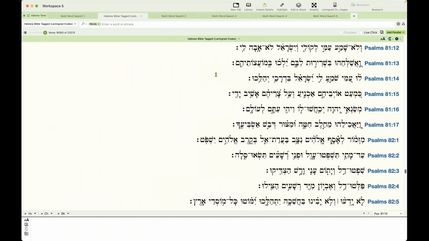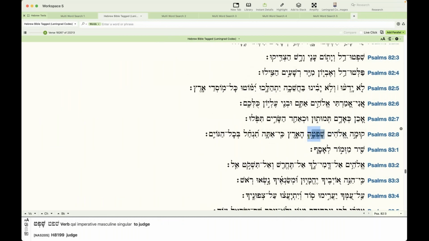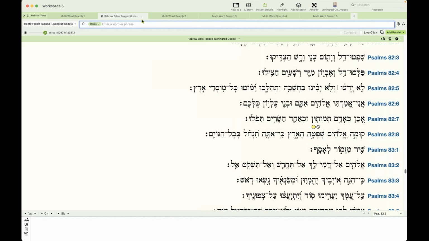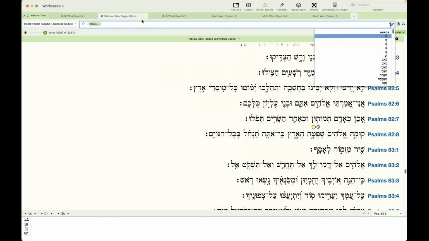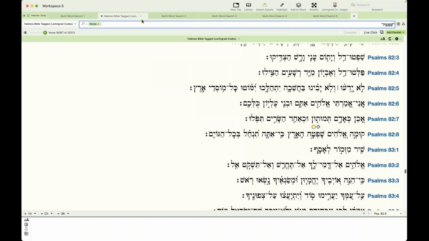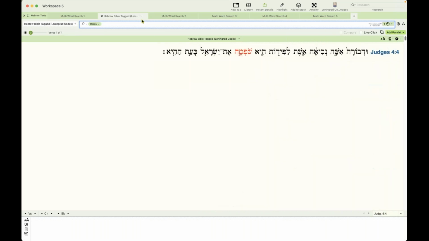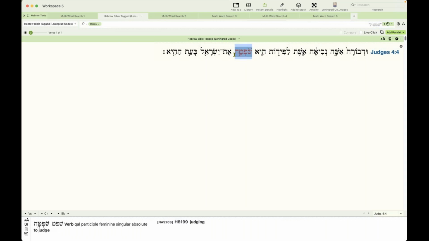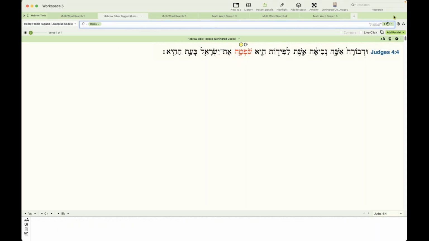If we go to Psalm 82, the form shofta here, it's an imperative with a paragogic hey is how it's tagged in WHM. If I just type out an unpointed inflected search for shin, pe, bet, hey, we're only going to find this instance where it's judge, feminine judge, a judgess. So what we have to do is actually separate the hey, because it's a separately tagged form in those words, as we saw.